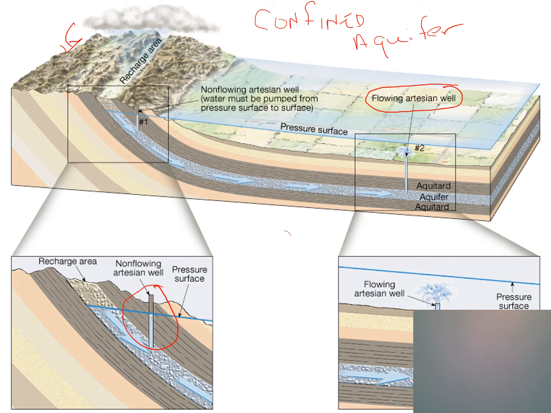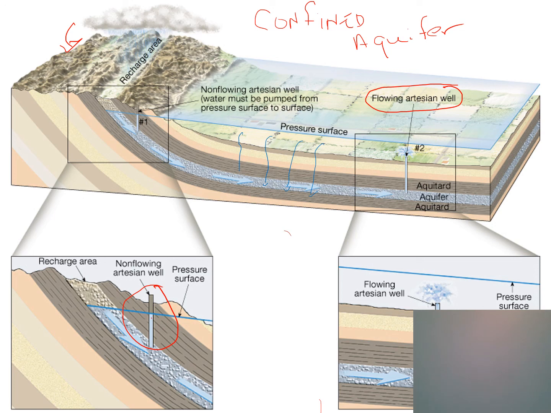And then here's our recharge area. The question always arises, okay, if water can't percolate through these aquicludes, how does it ever get to recharge any aquifer below? Well, there are leaky aquicludes. Over time, water will eventually seep very slowly into the aquifers, but the major way that the water gets into the aquifer is because that rock is exposed somewhere at the surface.